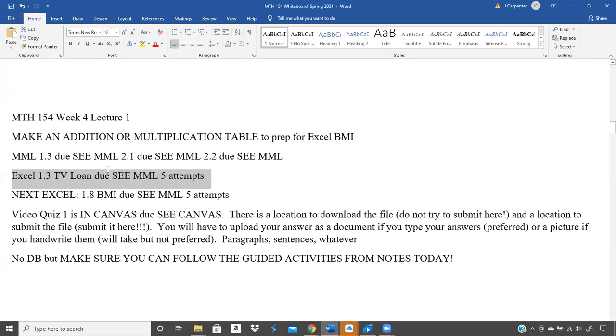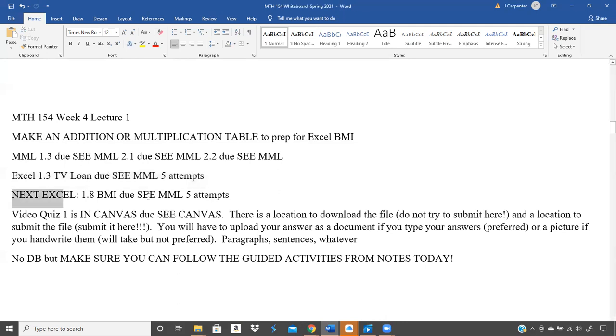Please remember that when you open the Excel file, there's an instruction tab that is more detailed in addition to the instructions that are next to the cells and tables in the homework. So again, when you open your Excel file, there are 2 tabs. The best instructions are on the first tab. The instructions that you can see while you're working are not always perfect. So you might want to copy paste them and put them somewhere else, or write them down, whatever you have to do so that you can see them at the same time.